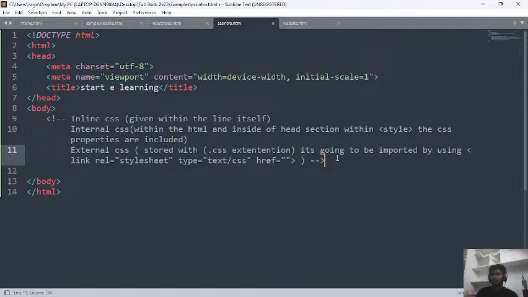Inline CSS is nothing but within the line itself we are going to use the CSS properties, and coming to internal CSS, within the style section we are going to add the CSS properties. For adding the CSS properties we have many things, like ID, class, and one more thing, object. Likewise we have many ways to give the CSS properties, and for the division tag as well. And then while coming to the external CSS, all the CSS properties are going to be included in one document. The document is going to be saved with .css extension. Okay, so it's going to be imported within the link tag, here within the head section. We are going to give the path of that particular CSS document.